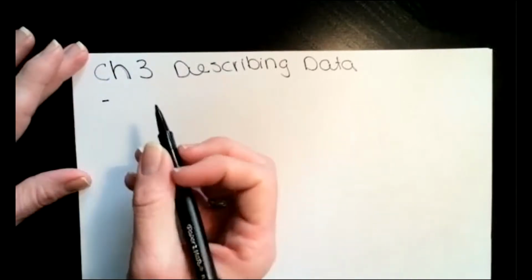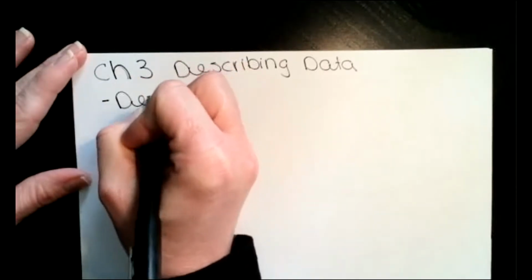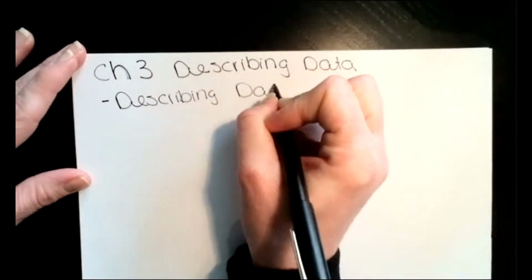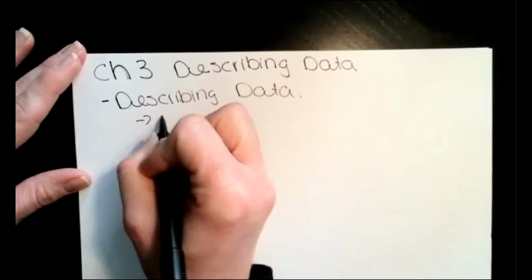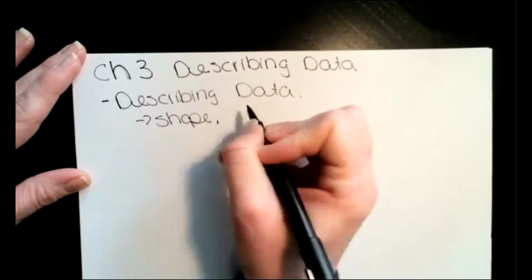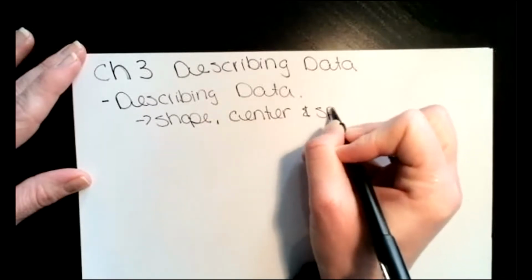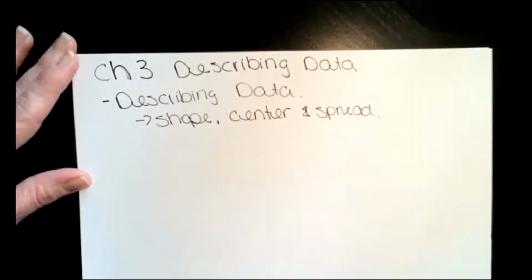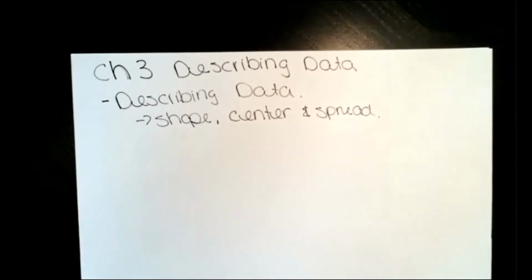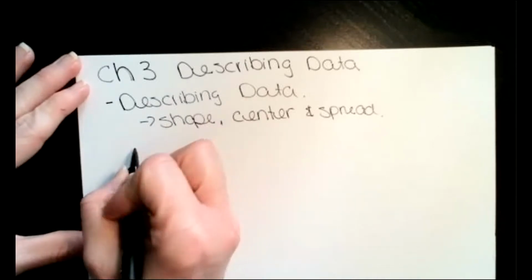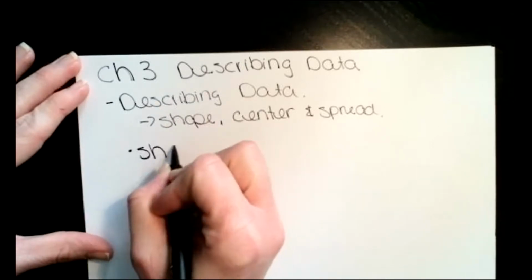So when we're describing a data set, what I'm looking for is shape, center, and spread. And try to focus that again. Okay, all right. So shape, center, and spread. So first of all, let's talk about the shapes. So we have different shapes. There we go. That marker is better.